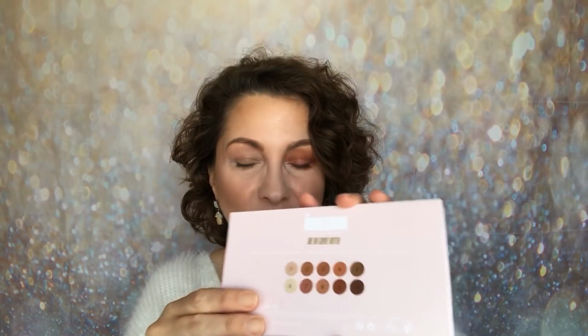So the palette is the Be In Love With palette. I love this one. It is only £6 and it is just beautiful from the packaging. You have this pink packaging with this gold lettering. For £6 you would think it feels cheap, but it doesn't. It's weighty. It's just absolutely stunning. Even though it's only £6, it feels much more expensive. I love that about this brand. And of course, you've got that gold lettering on the front with this beautiful pink packaging.